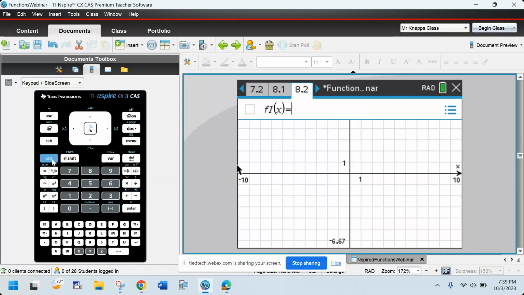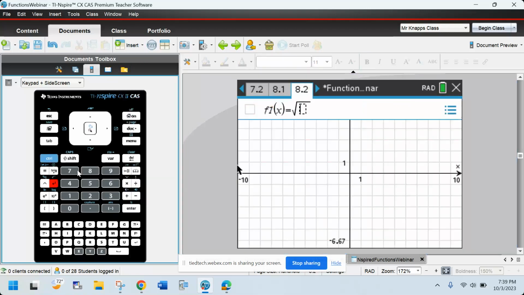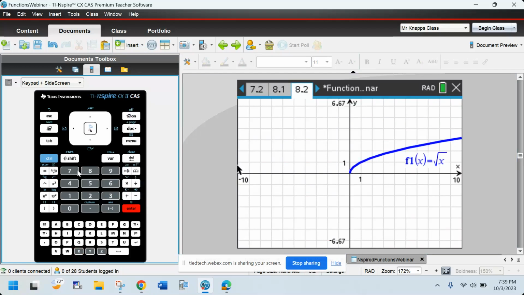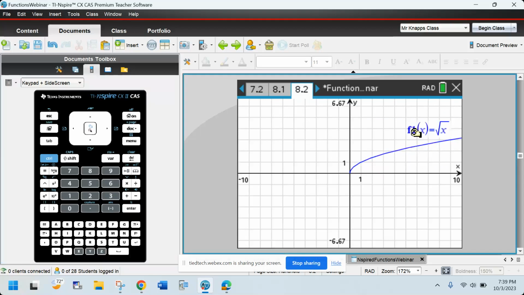And for reflections, I typically like the square root function because I don't like y equals x squared or the absolute value of x because of the symmetry that it already has over the y-axis. So I try to pick a function that doesn't have any symmetry. So this would probably be the best one for them to be considering at this point in our year of Algebra 2. So I've got that graph on the screen now.